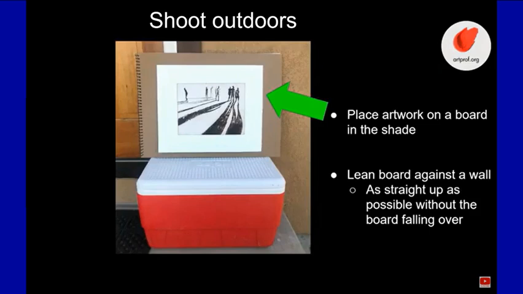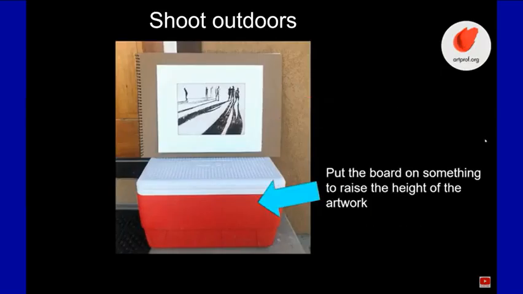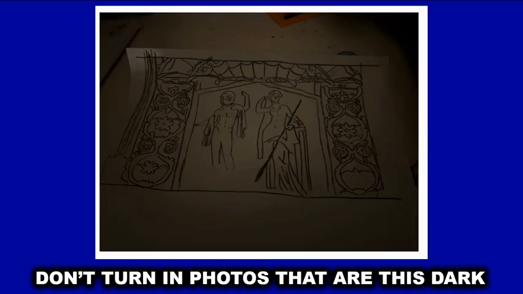But have a board or a flat surface that you can put the maps on, and then have it elevated. And this helps you when you actually photograph the artwork. The closer that you can have your maps to eye level, the better. Take a look at your photographs before you turn them in. Don't turn in anything that is this dark.